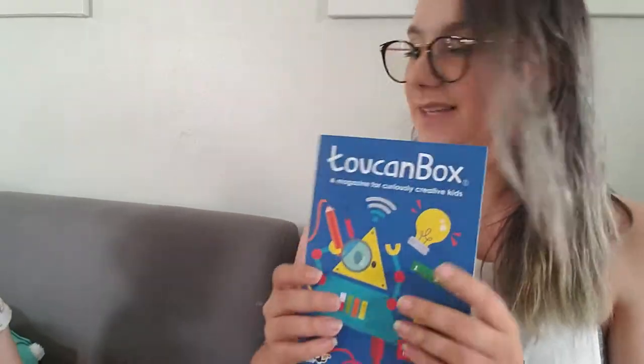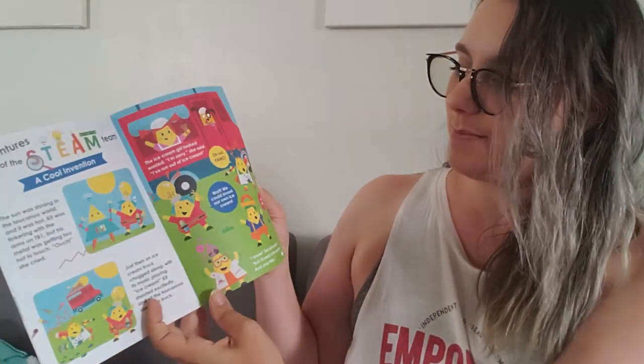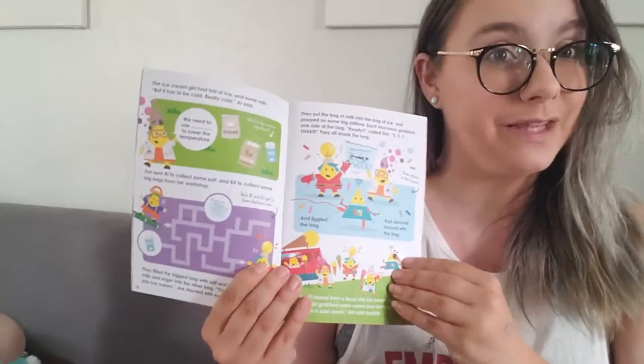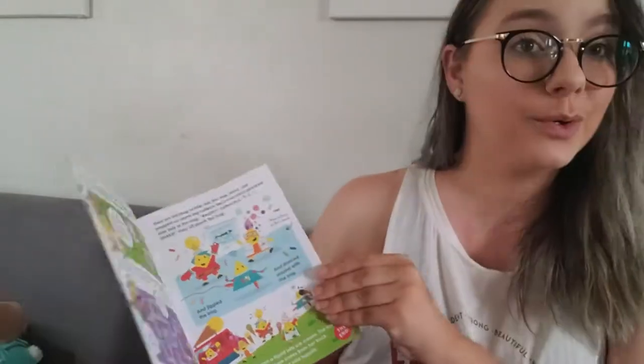We have even more — plus scissors, plus a magazine. Do you want to cut it with scissors? Let's see what we have to cut. So it talks about how it's a STEAM kit and about inventions. There's a story, we have an experiment for a homemade ice cream recipe — that's going to be fun. And then some little quizzes and games. It's definitely more suited towards older kids, but it would really work well because there's some coloring. I think it's going to work well for a lot of different ages.